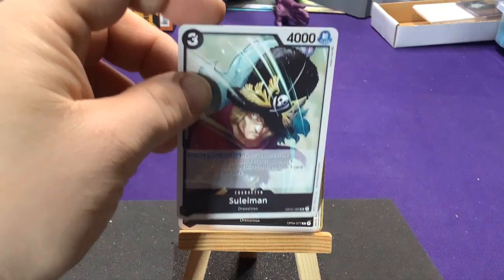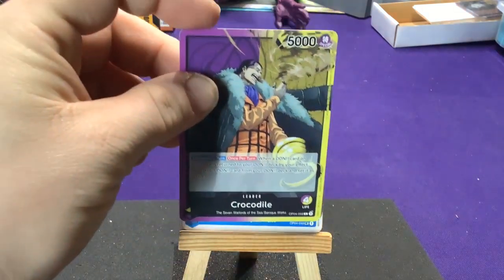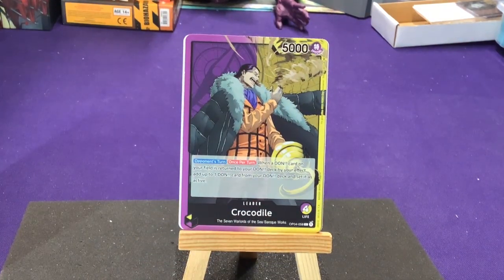Our first uncommon is Suleiman, Jack, and yes, we got a brand new leader card, Crocodile. So he's purple and yellow. That should be some definitely interesting combinations. So far, yellow has been Land of Wano or Big Mom's Pirates. So it'll be interesting to see if there's other stuff later that comes with them. But they could get some really interesting effects going between these two colors.